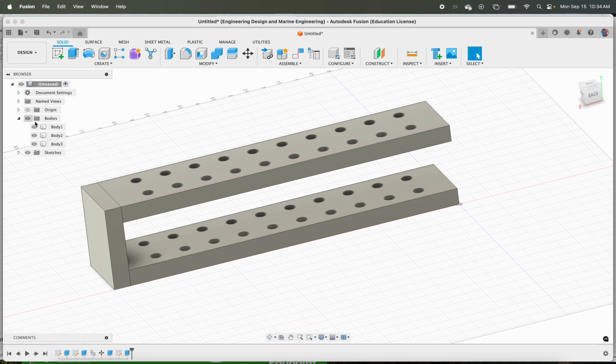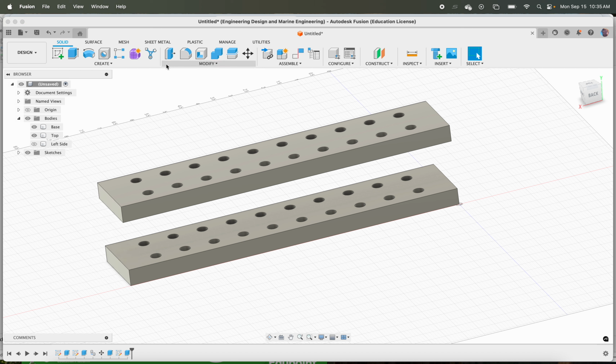So I'm going to go down here on bodies. I'm going to label my bottom body as base. I'm going to label the top as top. Oh, by the way, I'm clicking once and then clicking again to change the name. And side, we'll call this left side, even though it's a little bit arbitrary. And now I'm going to turn off the left side that we just created.